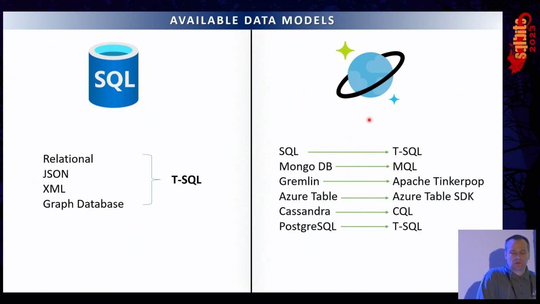When I say their own languages, let's say you have a MongoDB application. All you have to do is move your data to Cosmos DB and change your connection string, so your MongoDB API is going to think that it is connecting to MongoDB when it's connecting to Cosmos DB. The latest addition is PostgreSQL, which means that Cosmos DB now supports the relational data model, which is really confusing and tricky, if you ask me.